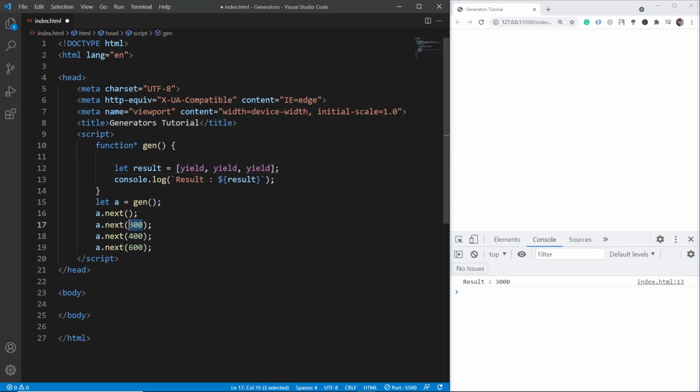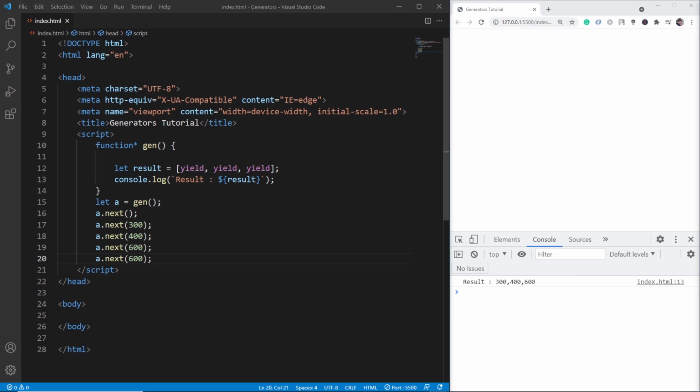So for 300, it's going to use this one. And for 400, it's going to use this second yield. And for 600, it's going to use the third yield. So if I save this file, it's going to return an array. Let's save it. Here you can see it's written all the results as an array. But if I send another value, so I'm going to duplicate this line. Here you can see we just use 3 yield in our array. So it's going to return nothing. If I save this file, you can see there is no change.